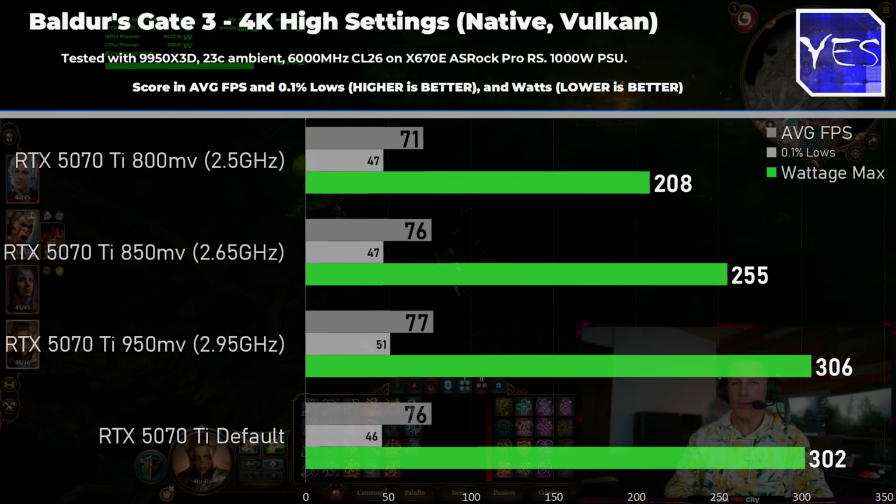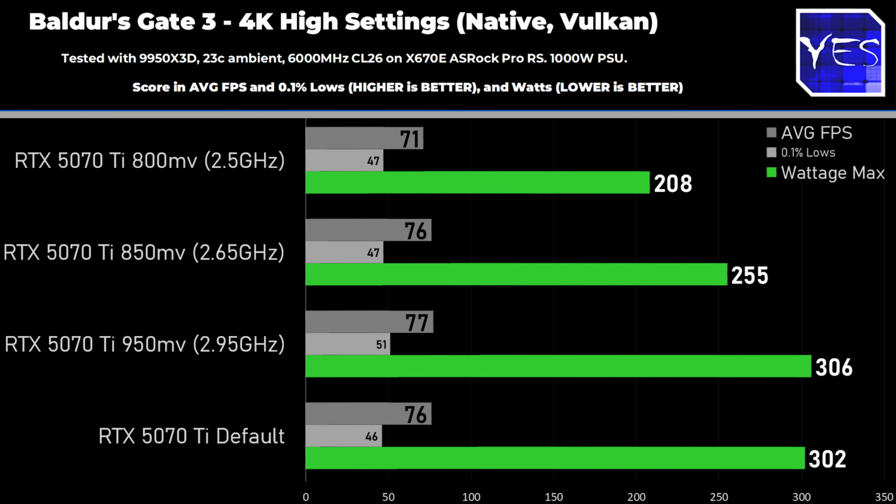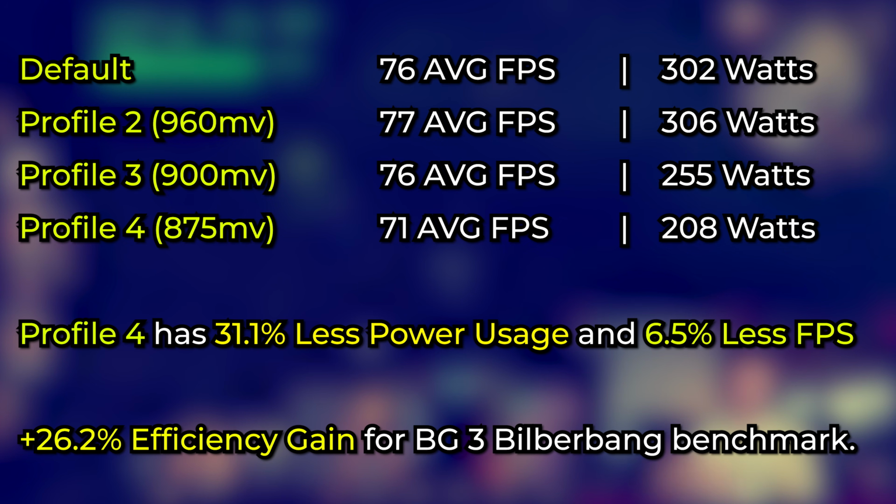So what we can see here in Baldur's Gate 3, benchmarking with this game was very interesting because our final profile, the plus 600 megahertz at 800 millivolt, gave out the lowest FPS, of course, as it did in Kingdom Come Deliverance 2. But what we saw here was the power dropped the most, actually in a spectacular fashion, where the 850 millivolt was kind of closer to the original setting, with a plus 500 megahertz at 850 millivolt being significantly higher, and then also the default profile and our 950 millivolt setting were very close together in terms of FPS as well as power consumption.